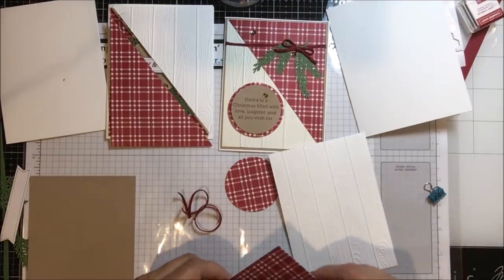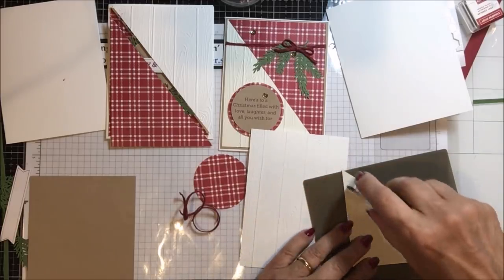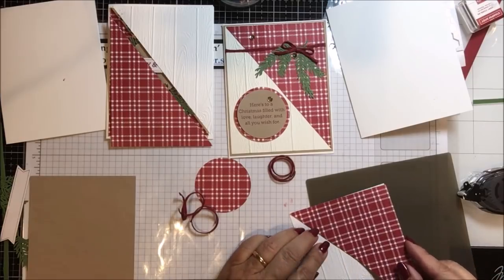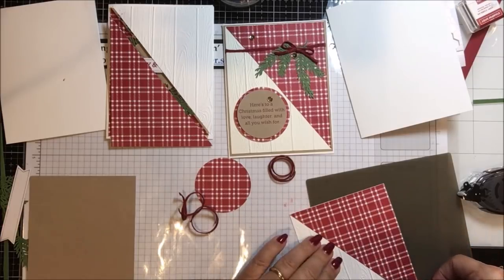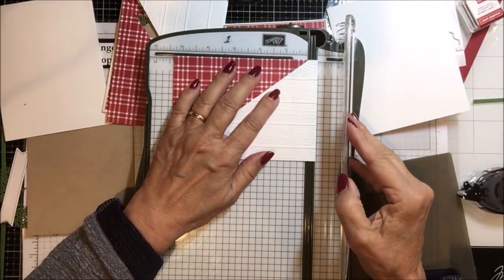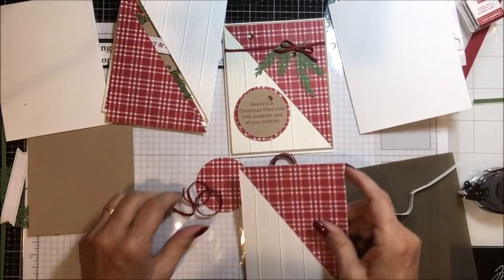So on one of these pieces, this one, I'm just going to glue this piece down to the front of the card. So I'm just going to put some snail on the back of this piece. And put that into place so that it covers that whole upper corner. Oops, looks like this piece is too long. Let's see what I did. Yep, I forgot to cut off to 5 1/4. So that should come right to the point at 5 1/4, and it does. So there's my piece. Okay, so this piece is now ready to go.